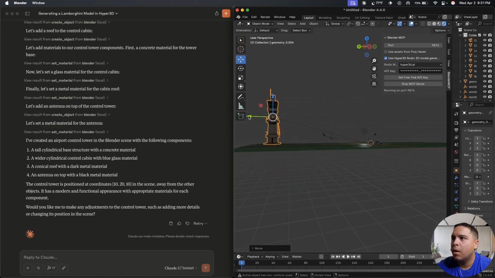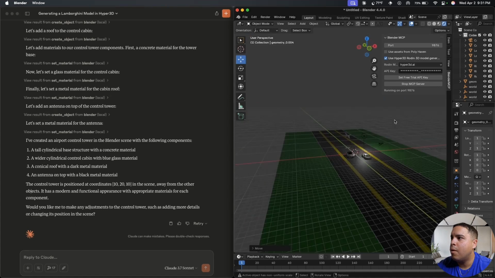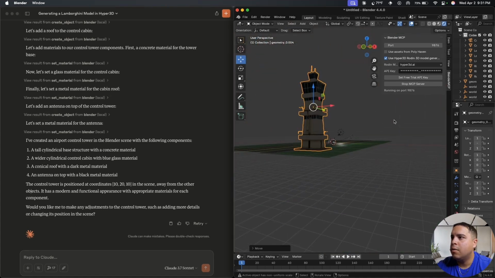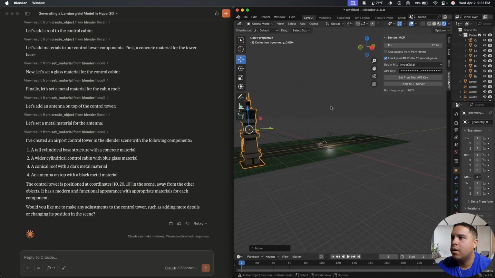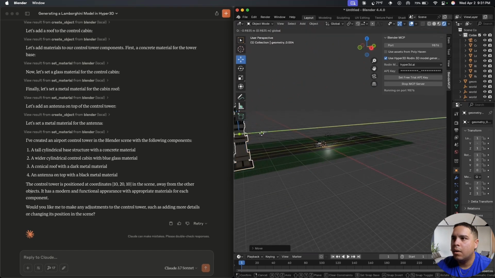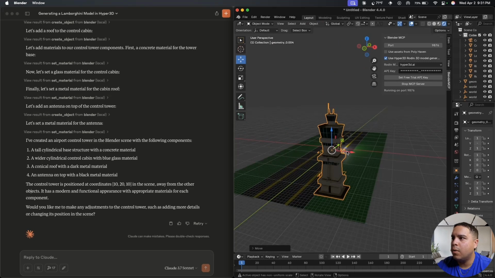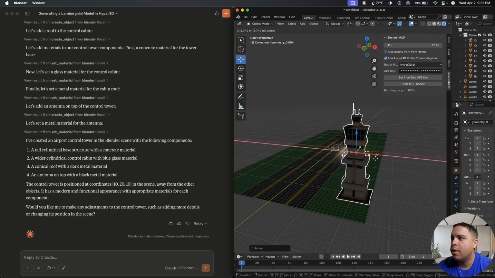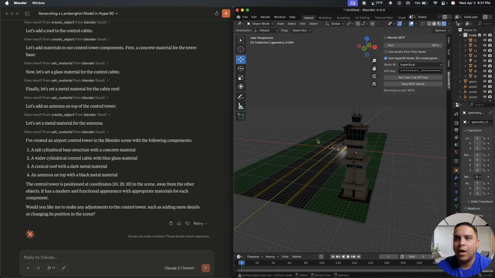Okay. Then we're going to bring it all the way here. And we're going to get it so the airplane is not going to crash into it.